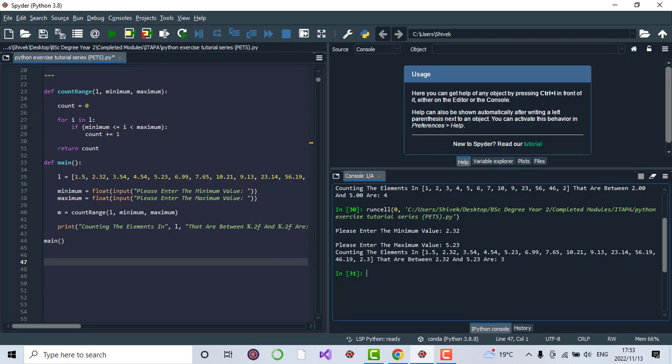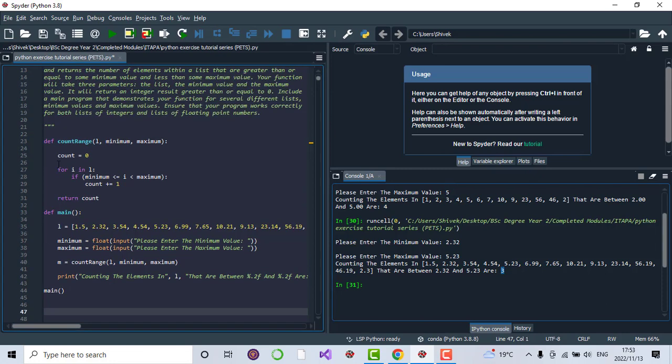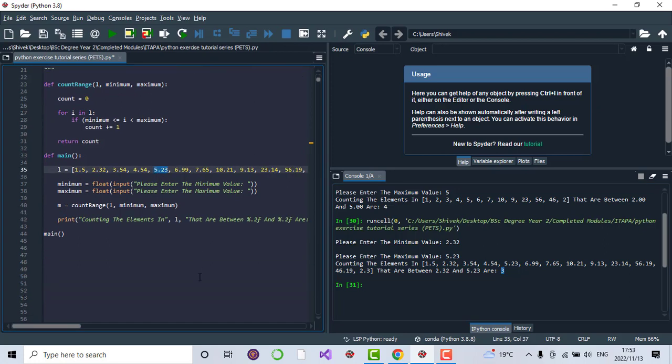Notice, guys, the reason why it fluctuates: the values we chose as the minimum and maximum here are kind of similar to the values we chose in the floating point instances, but here we get 4 and here we get 3, which means that in some cases the maximum value is included within that range, and in some instances the maximum value is not being counted as part of that range.